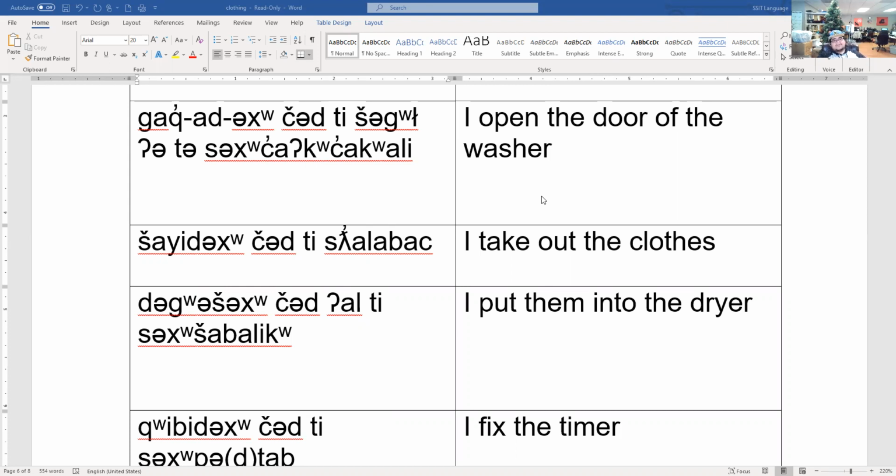Shaida Chud T Suff Slalabats. Shaida. Right. So we put stuff in, now we're taking stuff out. Shaida Chud T Slalabats. And again, if they are your personal clothes and no one else's, then you can add the D suffix for it's my clothing. If you live all by yourself and all you're doing is your own laundry. If you've got kids, you've got towels and other things in there, then you wouldn't use a T or D. You'd use a T, but not D. Shaida Chud T Sklalabats.